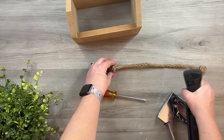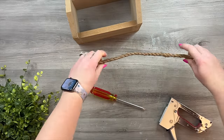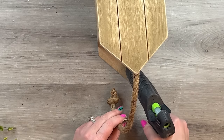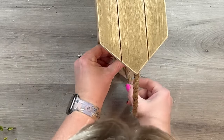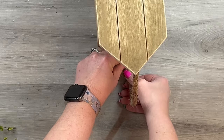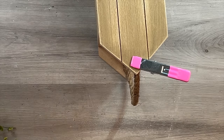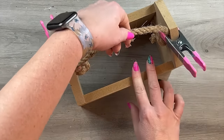I have this piece of rope — I had some extra rope from another project. I'm just going to spray it with some water and pull it taut, then let it dry flat to get that little kink out. You don't have to do the rope — this is totally optional, and don't go out and buy it because it'll take you over that $5 budget. But if you happen to have some laying around, you just need about 10 inches. I tied it in a knot on either end, placed it inside, and glued it down with hot glue on both sides. I use a couple of Dollar Tree clamps to hold it in place until the glue dries.